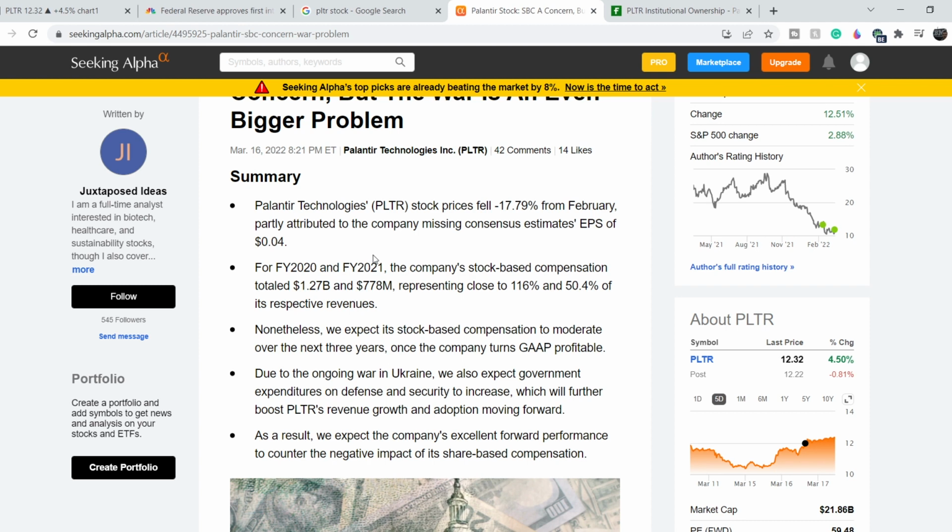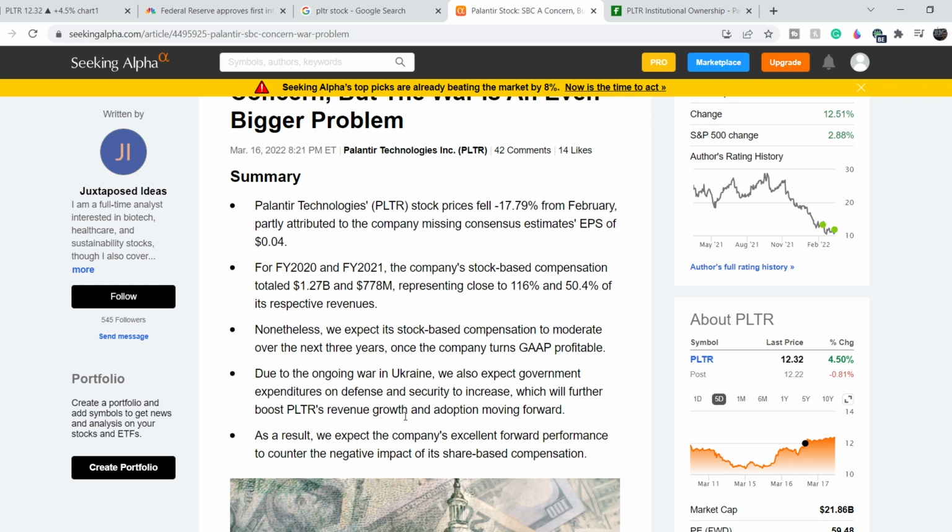So, I have to say that this article is quite interesting, and I will put the link to this article in the description below. You can read it by yourself. But I have to say that this article shows the bigger picture of the potential of Palantir. And definitely, because of all of the issues in supply chains and any other problems in logistics or in other sectors, Palantir might help these companies to avoid these potential losses.